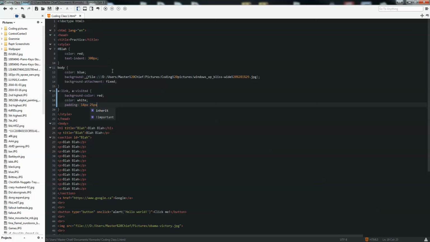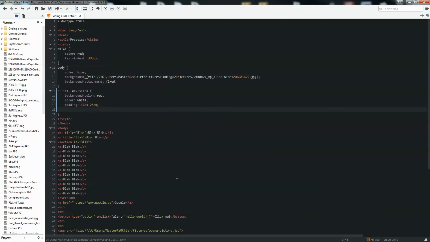Oh, no, I'm sorry. I'm thinking of something else. Ignore that. Sorry. Padding is how big the box is. So it's length times width, and you don't have to have any comma or anything like that. Sorry, guys. Yeah, so padding is how big you want the box to be. You can have it as big as you want, and then wherever you click on that box, people are going to be able to go. So if you want an entire website just to be one button, you can do that. But we're not going to do that.